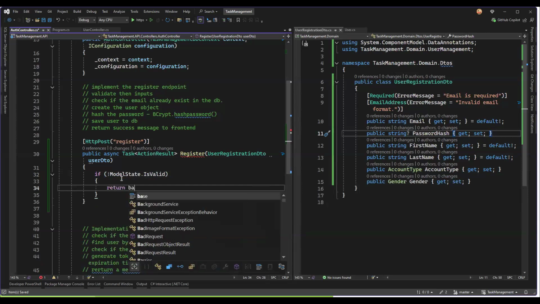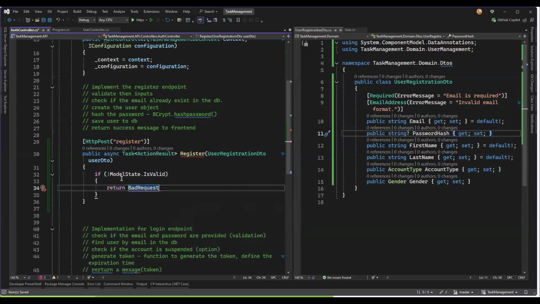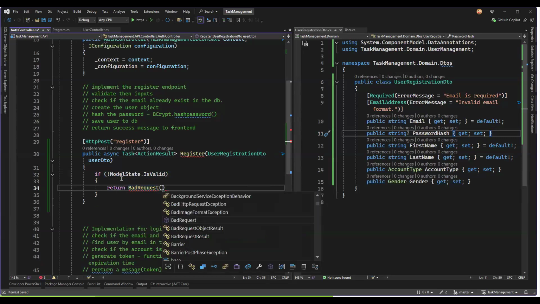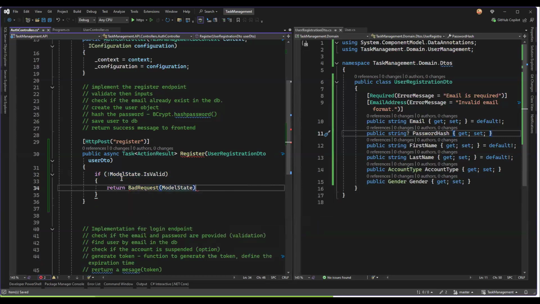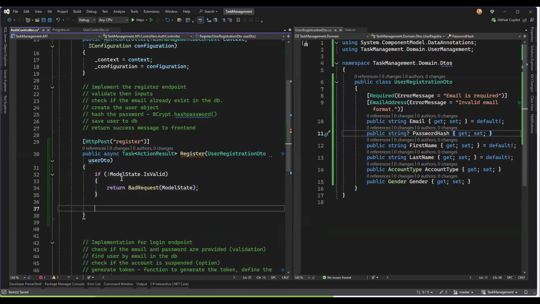Return bad request of the model state. If it is valid, we go to the next one, which is check if the email already exists in the database.